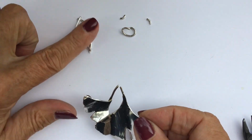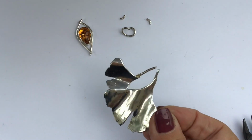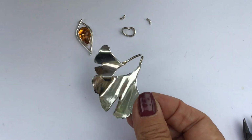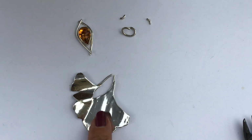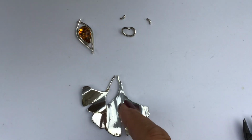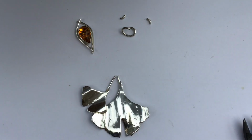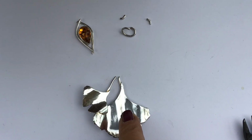And then we've got a honker of a piece of silver, and the beauty of this is now that we take the amber away from it, we can heat it, we can solder it, we can bash it about. In fact, we can do whatever we blooming well like with it. So, having got rid of that gives us so many options for that. We could flatten a piece out and we could solder another bezel on there and put another amber on.